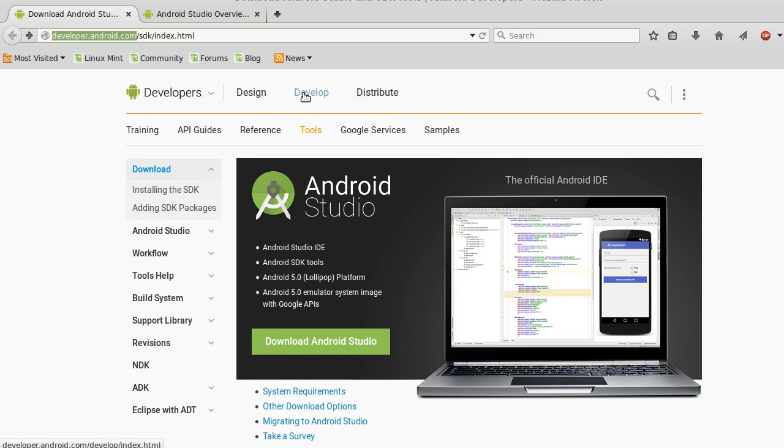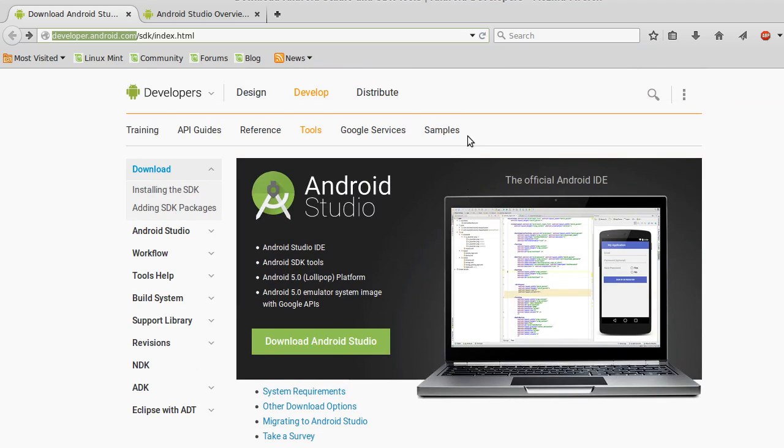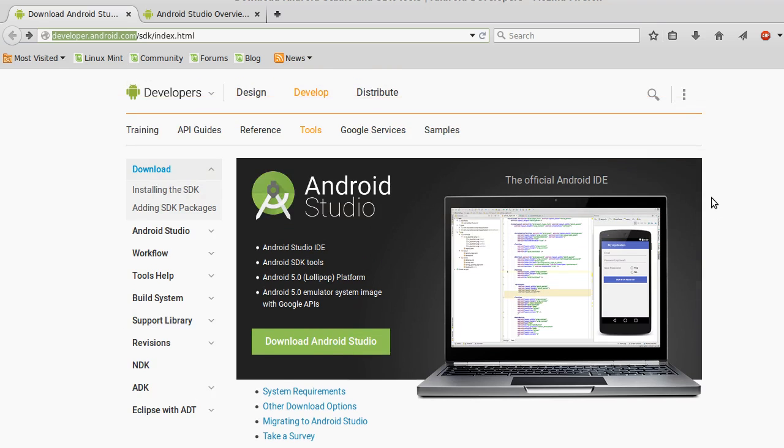When you go there, in the develop section, you go to tools, and you see all the important descriptions about the features of Android Studio. The question that comes to mind is why should we use Android Studio? Because there are also other integrated development environments, IDEs, like Eclipse.